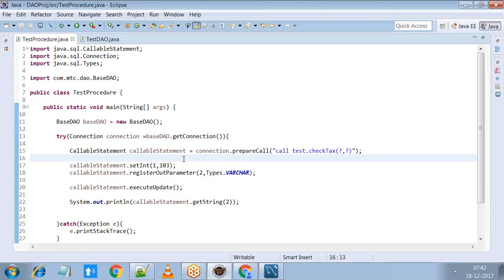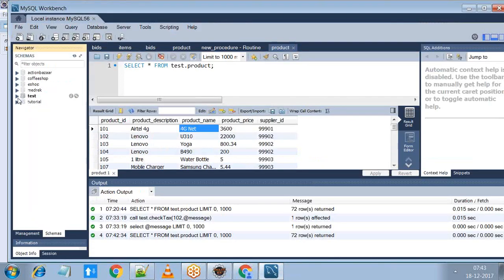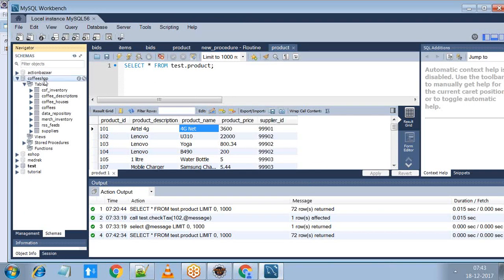I just want you to have this information. So I'll give you a sample database schema. I'll add it to the Google Drive, along with a couple of stored procedures which help you dig into more details of stored procedures. You can just explore it. I will be leaving this part to you.